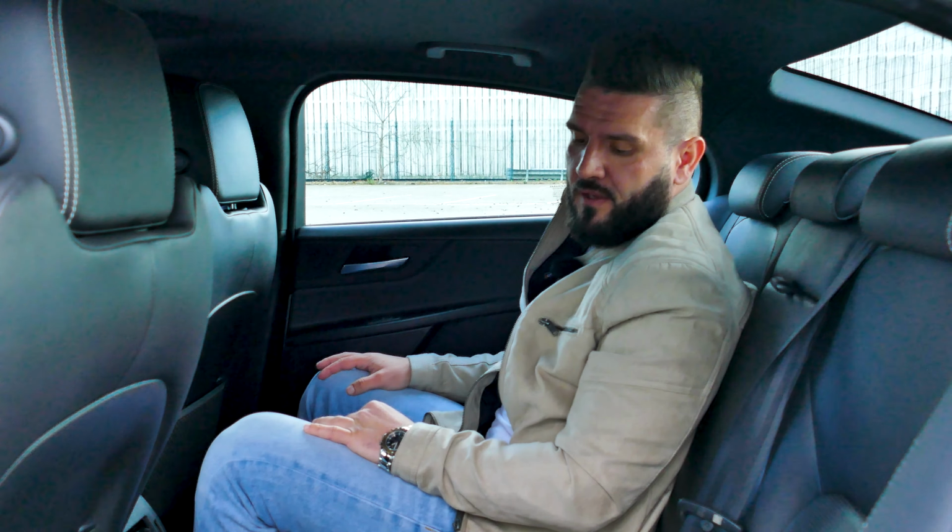Nevertheless, I do like the door handles over here. They are wrapped in leather. I do like where the buttons for the windows are. Somehow they've been placed upwards, and I like it. This is the first car I've seen where the window buttons have been placed so high, and somehow it works. I don't know why, but it works. Anyway, overall, the whole design of this car is brilliant. The interior is elegant and stylish, and it's a very pleasant place to be.